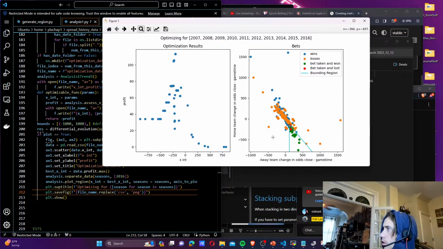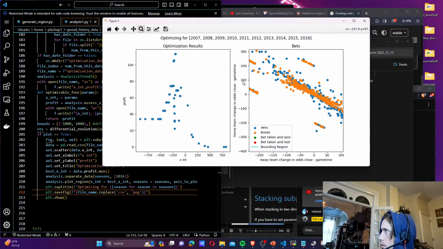It's almost like you could say just take the bets below the line for the home team. It seems like the dominant trend here is this line. It's like if we could get all bets below this line and ignore those two groups. Ignore that group.